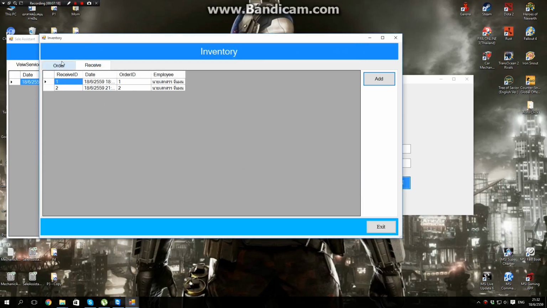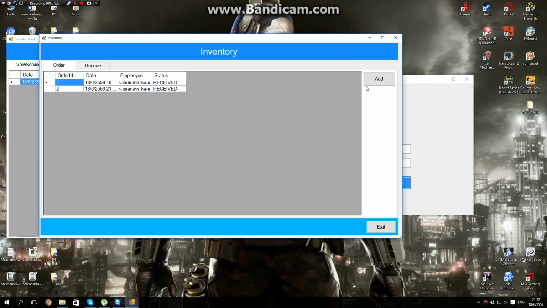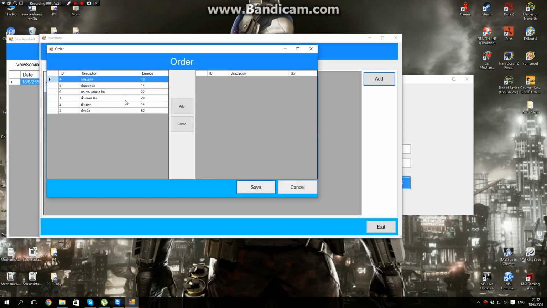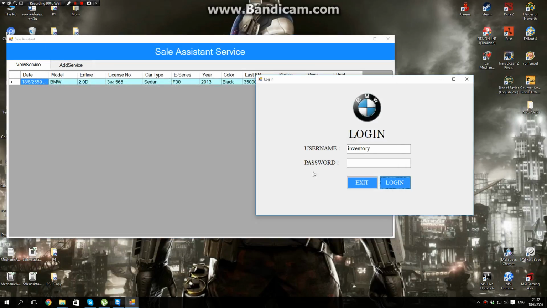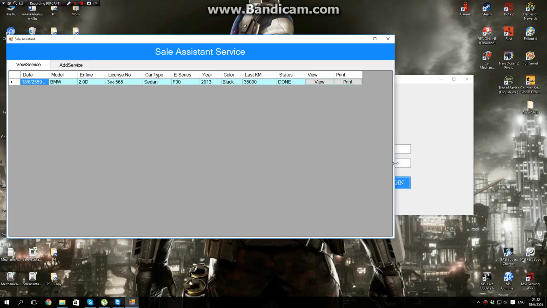To see that it has been changed already, you can see here our first ID became 20 from 11, and then number 5, our part ID, changed to 14. So that's it. That is all for our system.